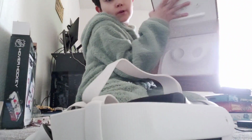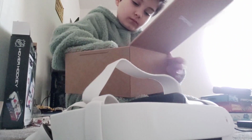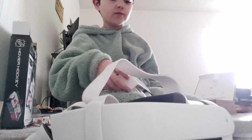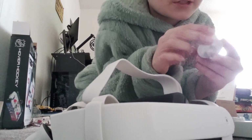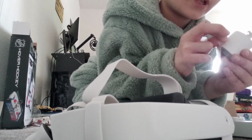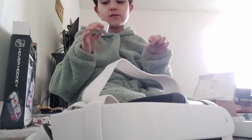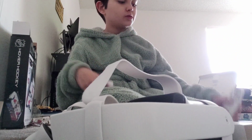Yeah, this is the box. Looks like a weird smiley face, like a smiling critter's smiling face. Oh wait, I see a little pouch right there. Oh, something's sliding. Oh! What? Look it, it's a circle. It's a circle now. Look, ASMR. Again. So the charging circle is now round. And then the cable, this is the cable, still USB.